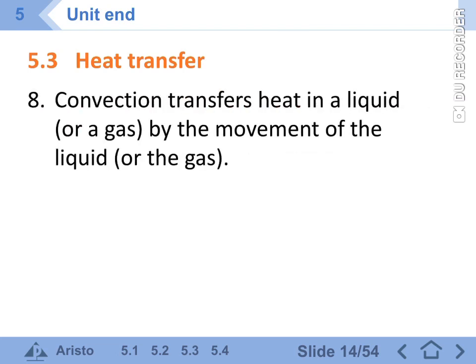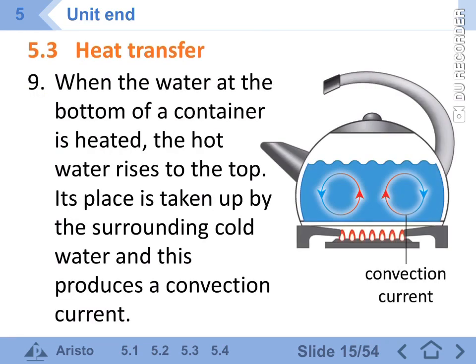And in the second form of heat transfer, we got convection, which is conducted by the movement of liquid or gas. We generally call that a fluid. And in here, the convection is by the moving of this movement. We have a name for it. We call that convection current. And that's shown in this diagram. You see that that is the convection current.